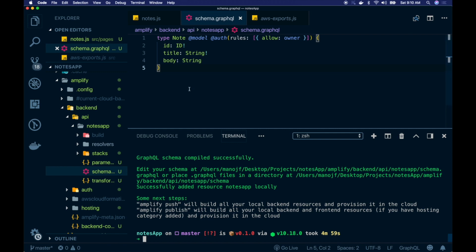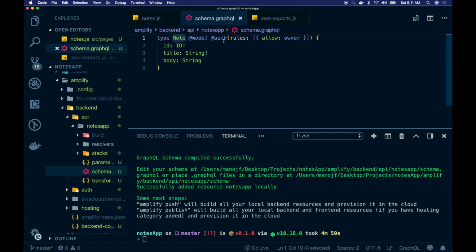Then what Amplify does is it will create the backend AppSync API and it will create the database table, right? The node table. And also it's going to create all the GraphQL queries and mutations so that we can easily use it from our front-end application. Now in Gatsby, guys, we have a way of using plugins to call upon GraphQL APIs.